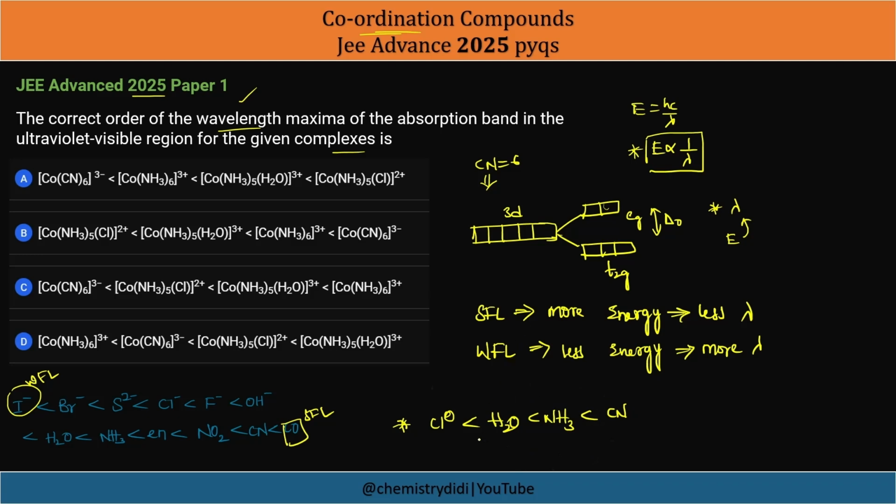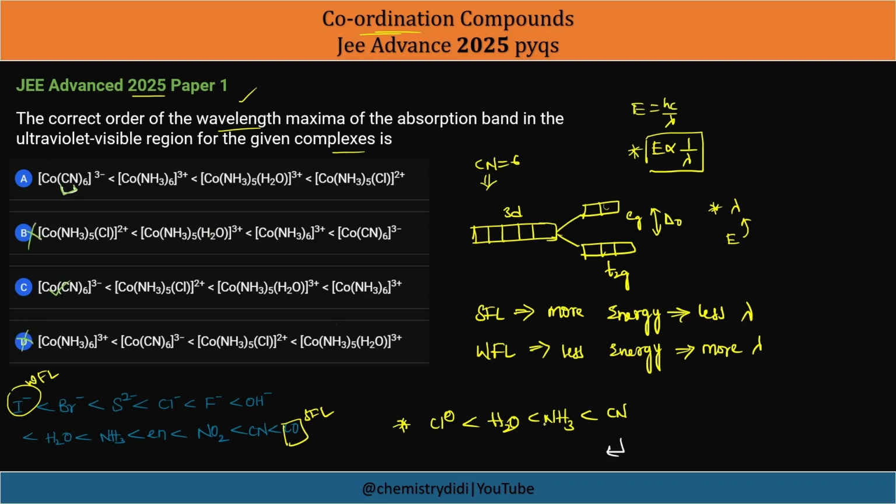I have told you, if it is a strong field ligand, there will be more energy gap, which leads to less wavelength. So that's how you can correlate the idea. Simply reverse the order for the wavelength. As cyanide is a strong field ligand among all the given ligands over here, it will have more energy gap. More energy gap means less wavelength. So this will have less wavelength over here. You can see here they have given this as having less wavelength, and here also they have given less wavelength. You can eliminate these two options.